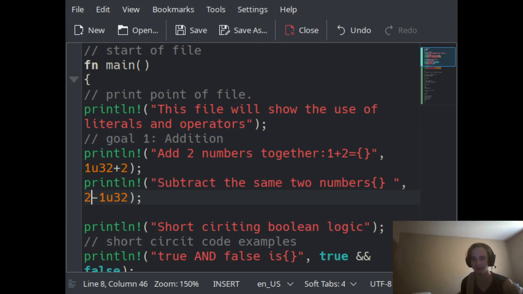So it's basically saying add the two numbers together, 1 plus 2 equals 3. Then I said subtract the same two numbers, that equals 1, which in retrospect, if we were to have had the arithmetic overflow off, it would actually equal minus 2. But since I switched those two around, it'll work. Again, learning Rust is a lot of fun.